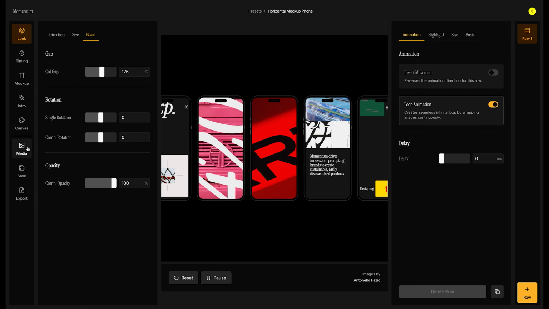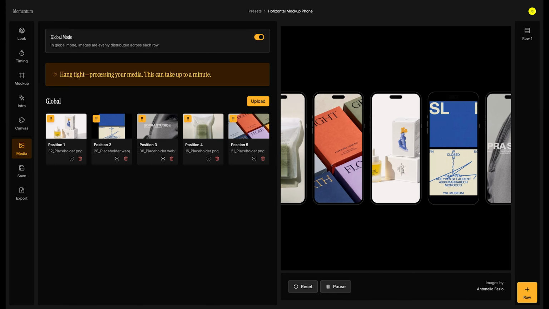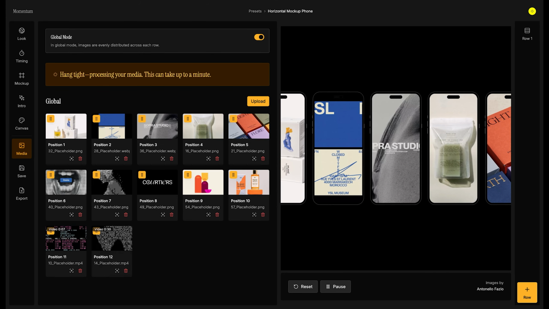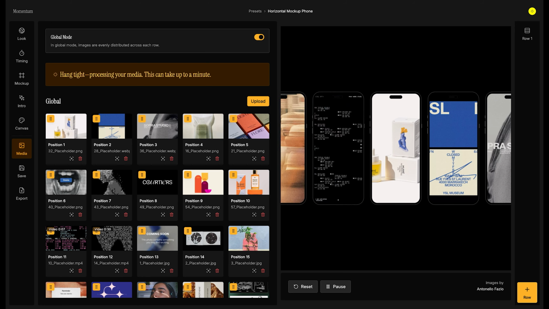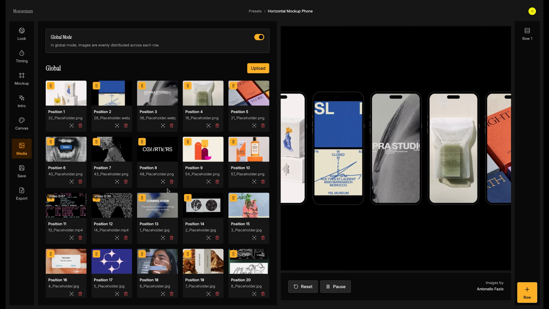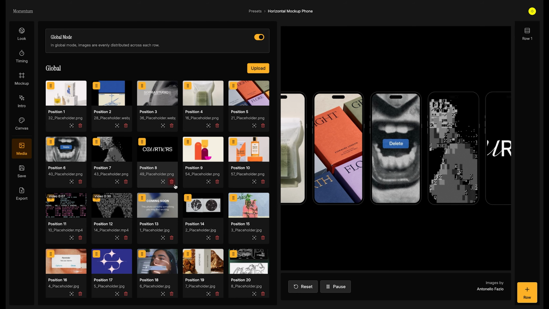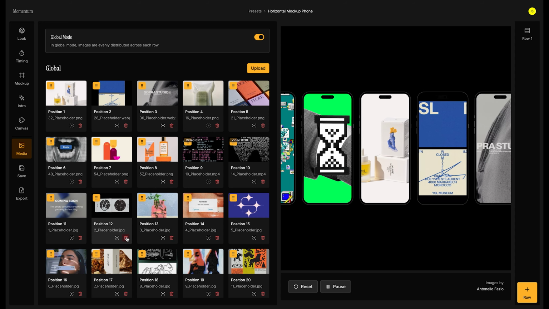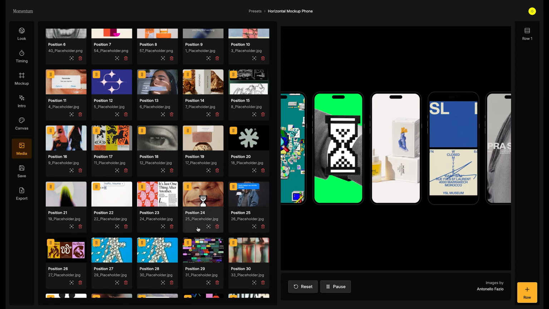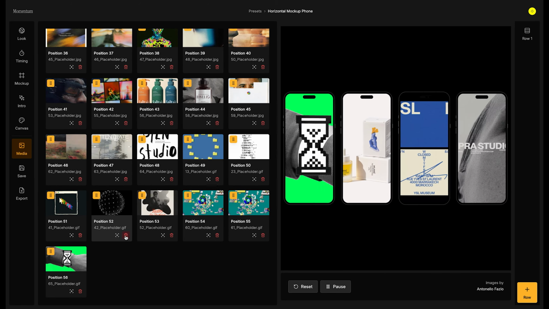First up, I want to upload some media. I go to upload and then upload the images. This takes a while because there are also images in there, and they get compressed, so you don't need to care about how much you upload there. And then I will deselect some because the background is black and this kind of looks weird. So I go ahead and just do it here, like this, this, this, this.